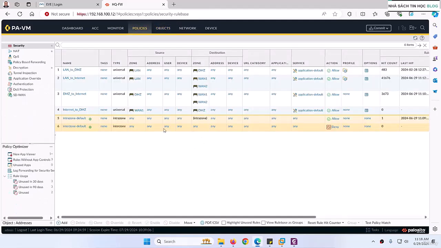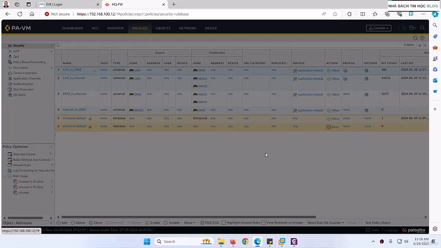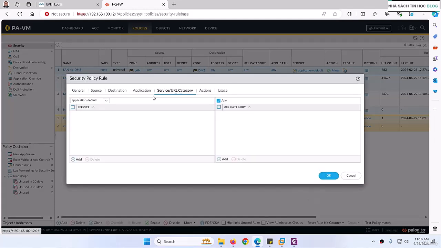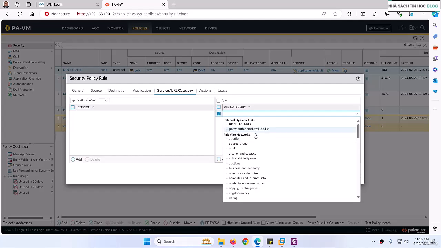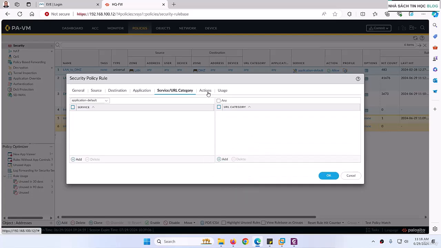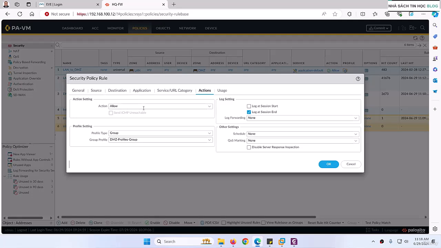If you go to Policies, and let's suppose I click on any policy and go to Services, you see inside the security policy we have URL categories as well. Here we have all those URL categories. You can call them here. However, you need to take an action, allow or deny, in this case.